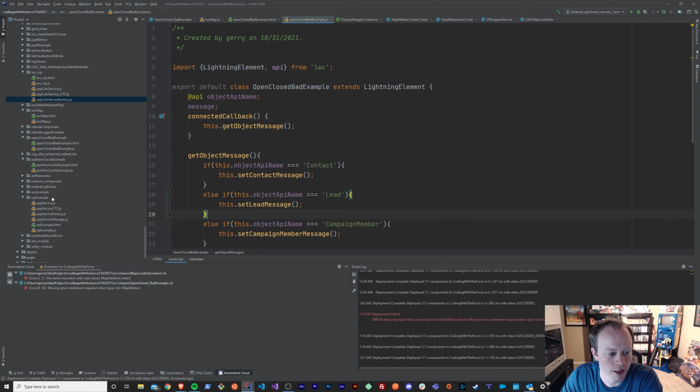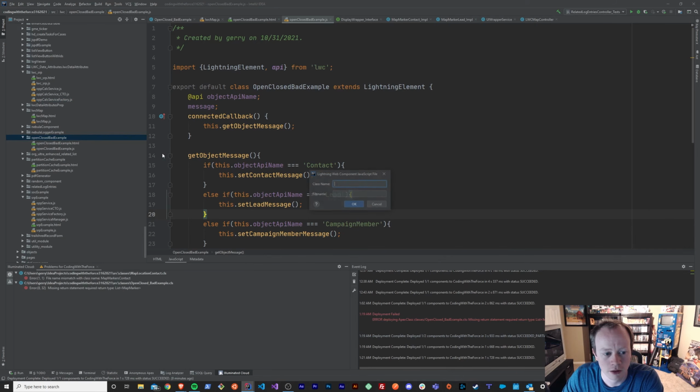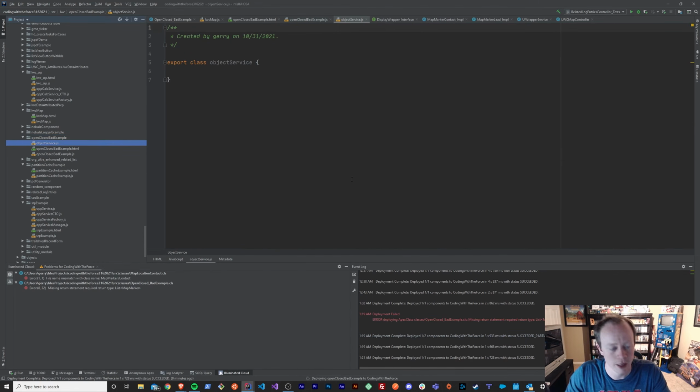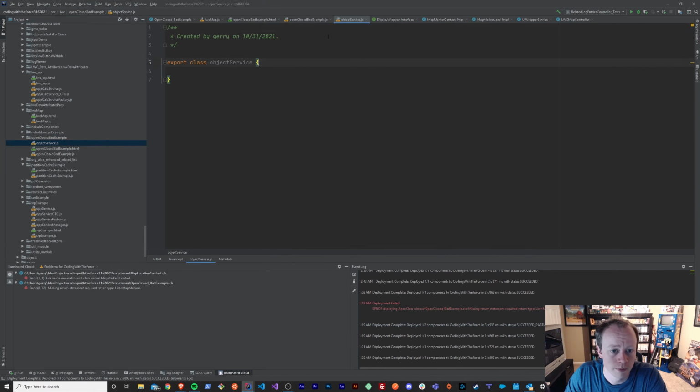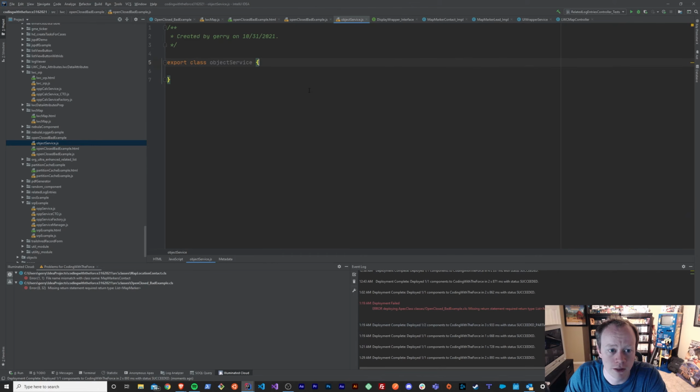We're going to create a new JavaScript file, and we'll call this the object service class or something. The object service class is just going to, for now, have a set message method.